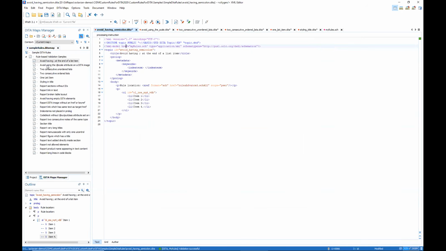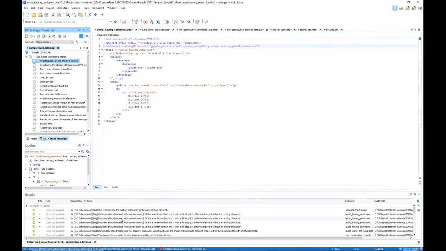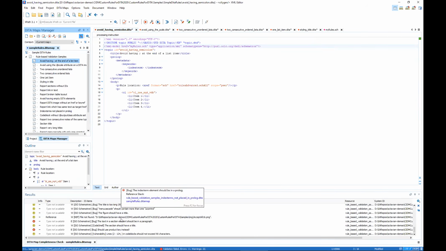Or you can use also this validate action, validate and check for completeness from here. I'll not save the file. And here you have also an additional check that you can use, for example, with the rules, and check the rules directly from the project.